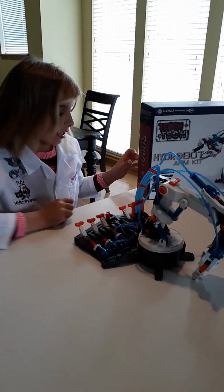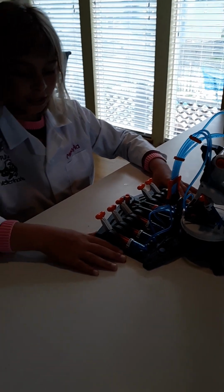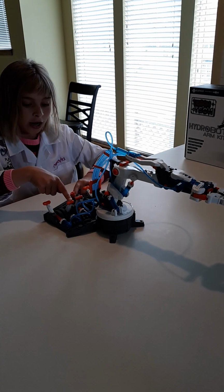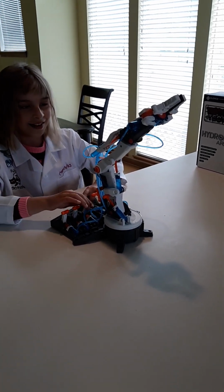So here's what he looks like. He has gears and stuff here. So here are his gears. I'm gonna show you what a couple of them do. So this one, we're going to lift his head a bit. There you go. And then the second one is going to lift his body a bit more. And then the last one lifts his body a lot. Woo! That one's my favorite.